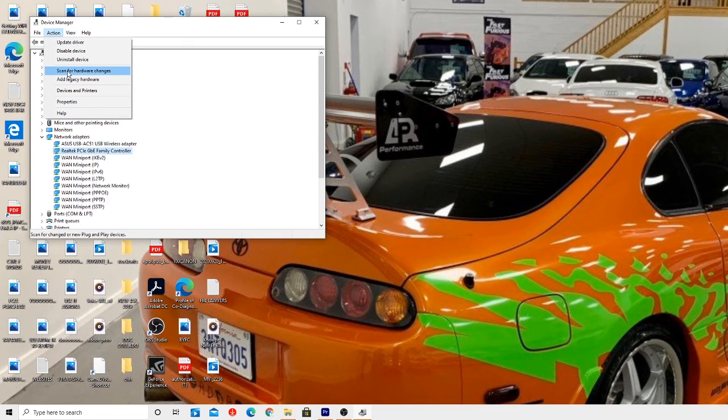And pretty much the NIC will be found and the driver installed automatically for it. So you will now see it under the list of network adapters again when you do that. So it's going to scan for hardware changes, and then you're going to see it coming up over again in here. And that's what it does.